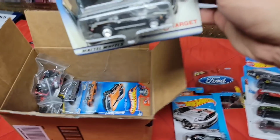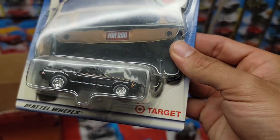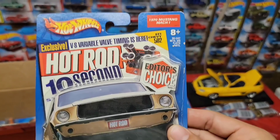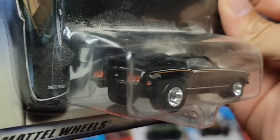Oh, that is sweet. Woo-hoo, look at this. What is this, a Target exclusive? Oh man, look at this. Editor's Choice. It's a 1970 Mach 1. That is a beautiful casting.